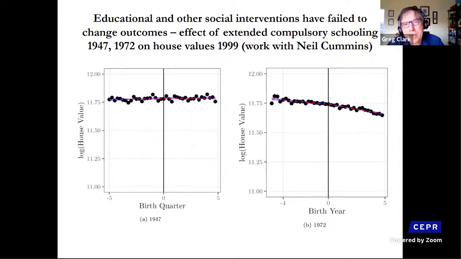And this idea that somehow social interventions don't matter, we actually can see that in some work that I've done recently with Neil Cummins at LSE, where we look at extensions of compulsory schooling in England in 1947 and 1972, and we look at the people just before and just after those extensions and look at their house value as measured in 1999. And what you actually see is that these substantial extensions of schooling, because people on average were getting about a half year more schooling as a result of this extension, and it's going to the people who would be most likely then to have left school early, it doesn't seem to have any effect on their social outcomes. And so at least, there is data that actually suggests that we have to be careful to wonder about what exactly is the value of additional schooling in terms of people's social outcomes.